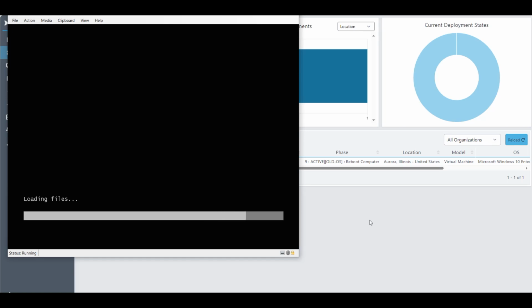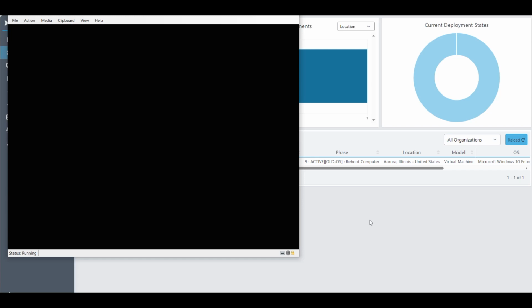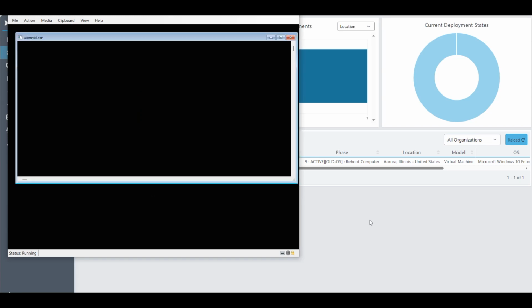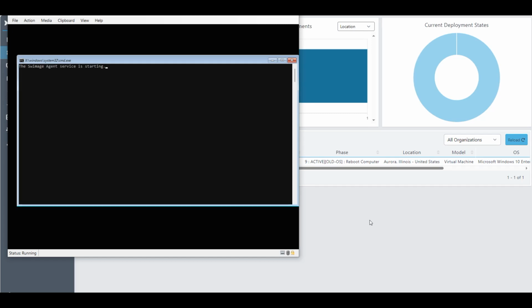So I'll describe really quickly the steps it goes through while this is booting. Prior to the boot to PE, which just happened now, it actually does an encryption handling. So it detects what type of encryption is on this device and makes sure that encryption, all the keys and necessary components to keep that machine encrypted, is actually passed through to PE and then passed again through the new operating system. So this machine, regardless of the type of encryption installed on it, will always maintain its encryption.